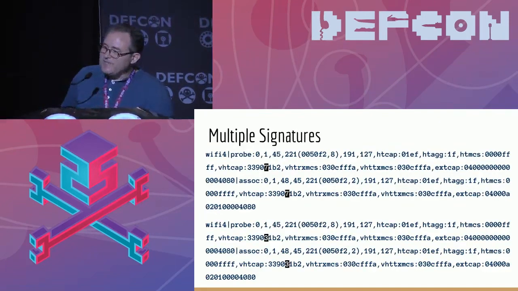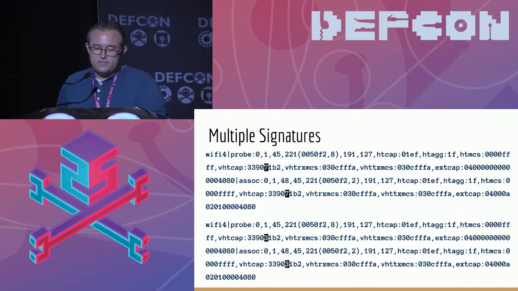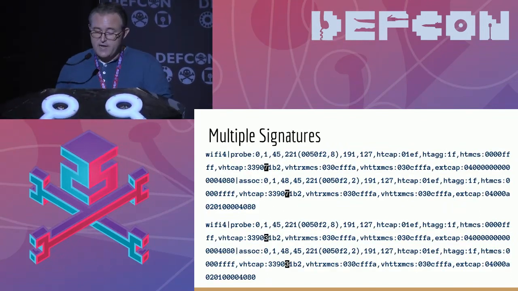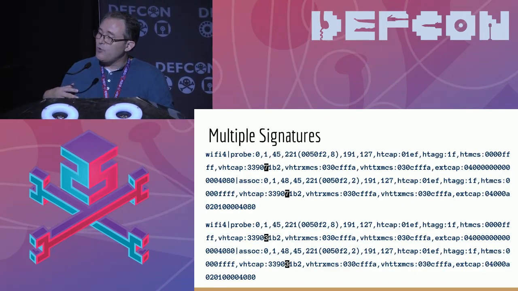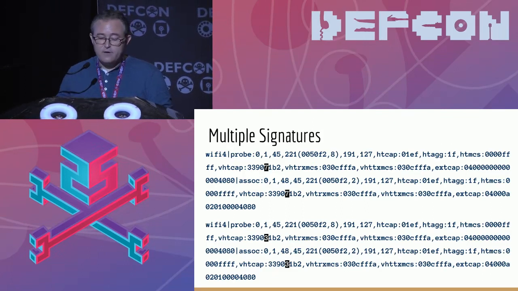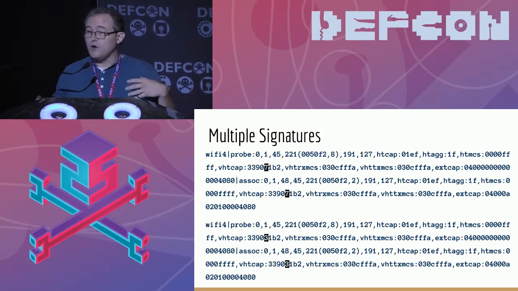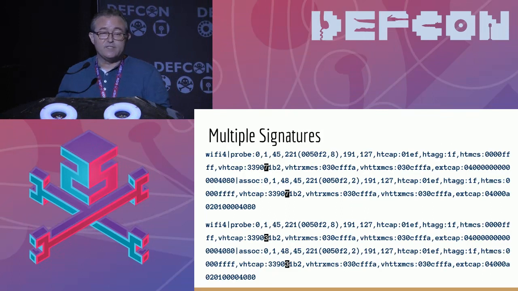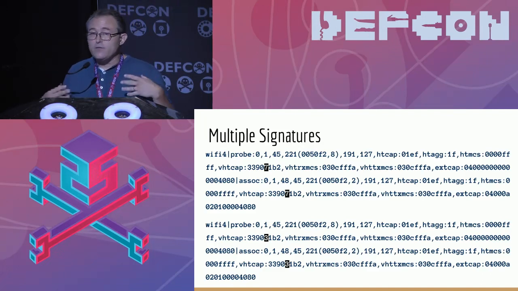Many devices have been seen to emit more than one signature, and so there's more than one entry for them in the database. For devices which support both 2.4 and 5 gigahertz operation, the signatures are almost always distinct. There are information elements that are only defined for one band or the other, and the whole of .11ac is only defined for 5 gigahertz operation. So if the device supports both bands, we gather signatures from each of the 2 bands.